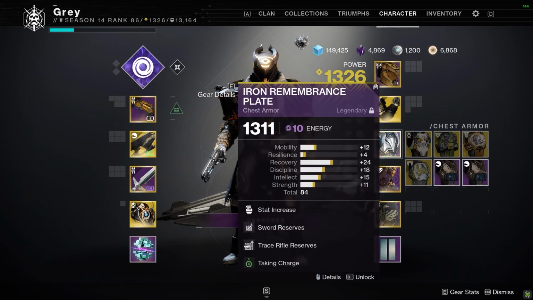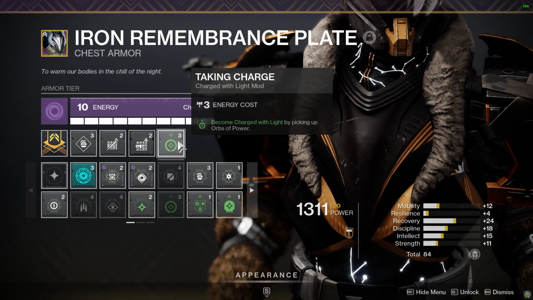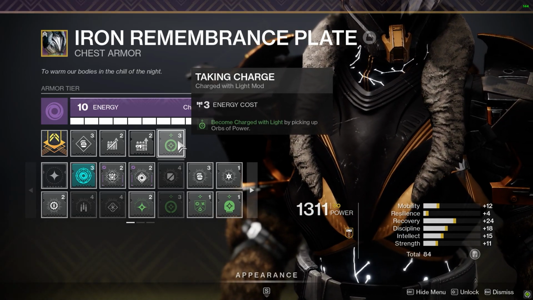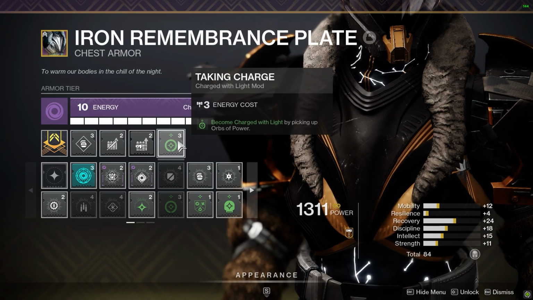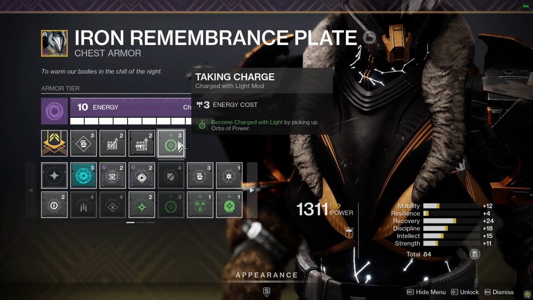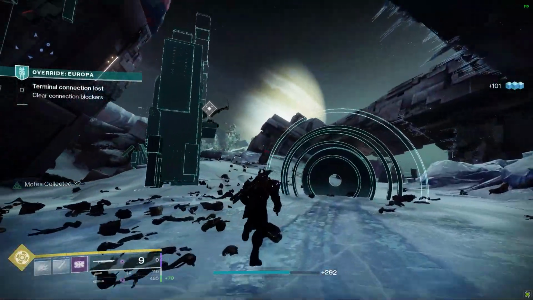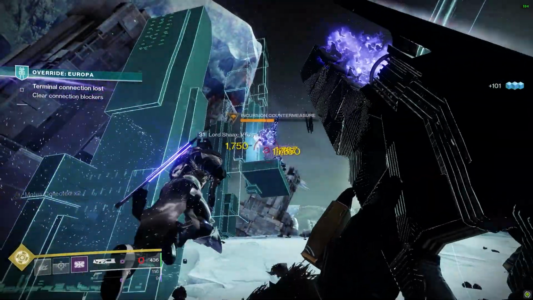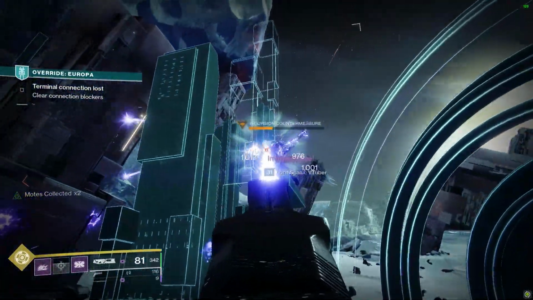And along with that, we also want to run Taking Charge, where picking up orbs of light will make us charged with light, allowing us to use Lucent Blade in the first place. You can really swap Taking Charge with a whole myriad of different green charged with light mods, but I always find that Taking Charge just provides an ease of use, and it happens just passively.